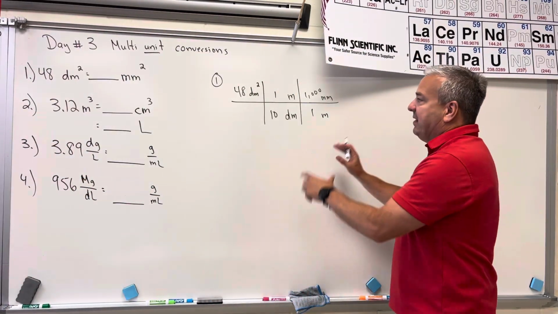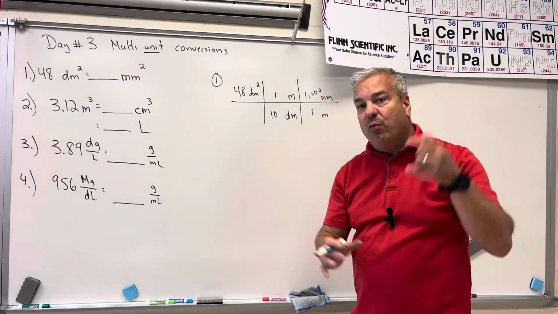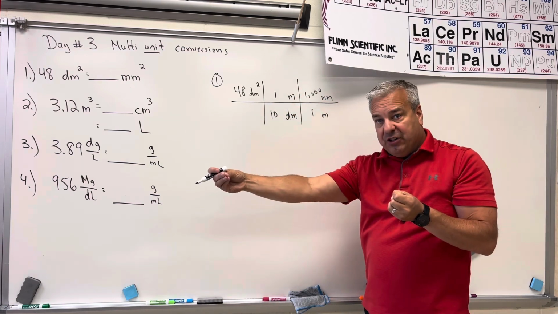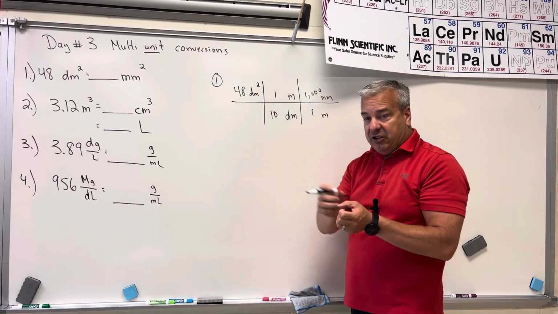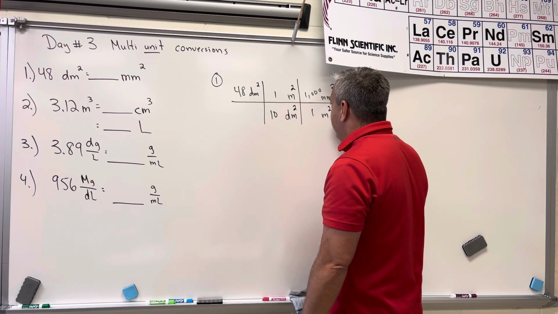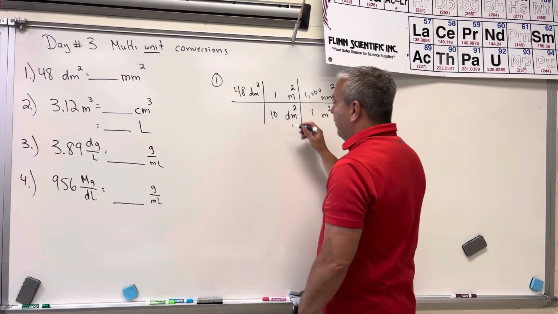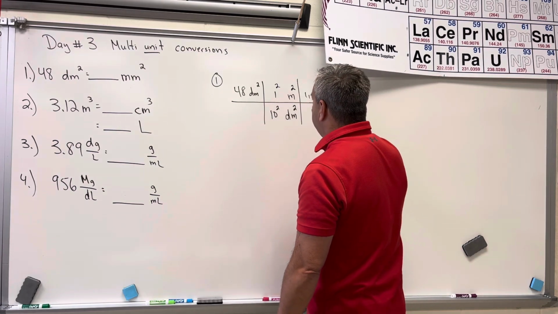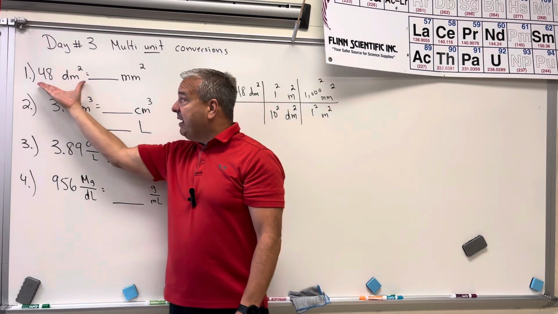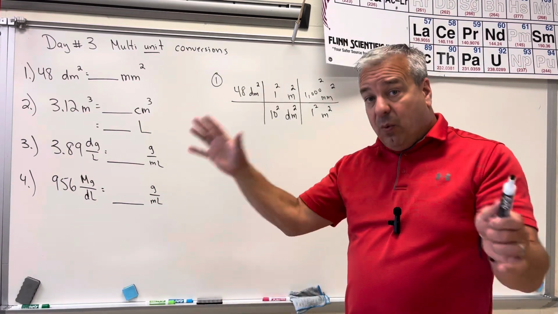So now to make this different, since they're squared, it's talking about multi-dimensions. It's both length and width that make up the area. These conversion factors are only in one direction. So to make them go in 2 directions, both length and width, we're going to make sure all of the units are squared. And if we square the units, we also have to square the conversion factors. The only part that we don't square is the given, because that's what's stated in the problem. We actually have 48 decimeters squared as area.